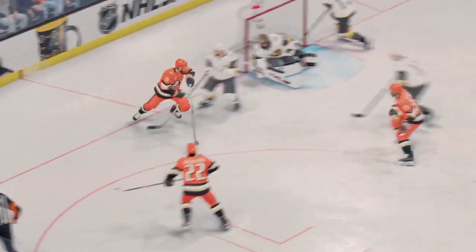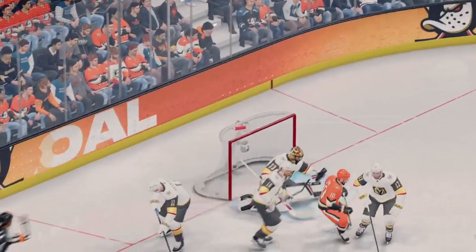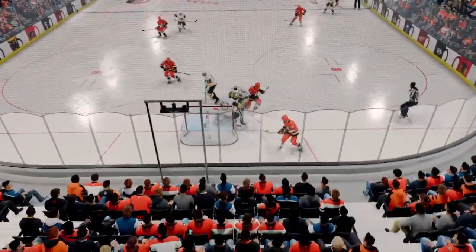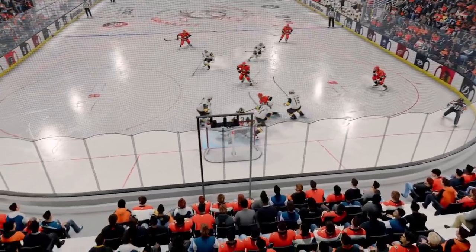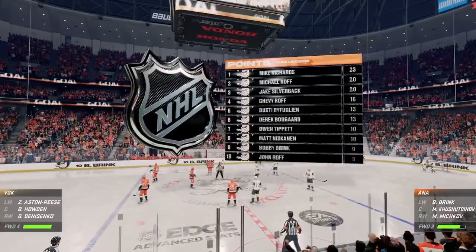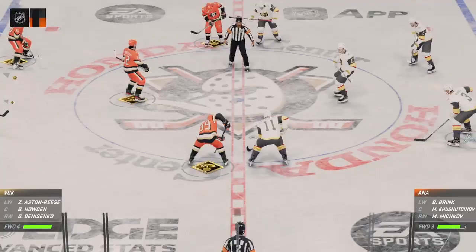He's stumbling. It almost looks like he's going to fall, but he uses that core athletic ability to hold on, find the puck, and get a shot off. That shot fools the goaltender. He's on the board. Past the halfway mark of this period, we are all tied up in this one.